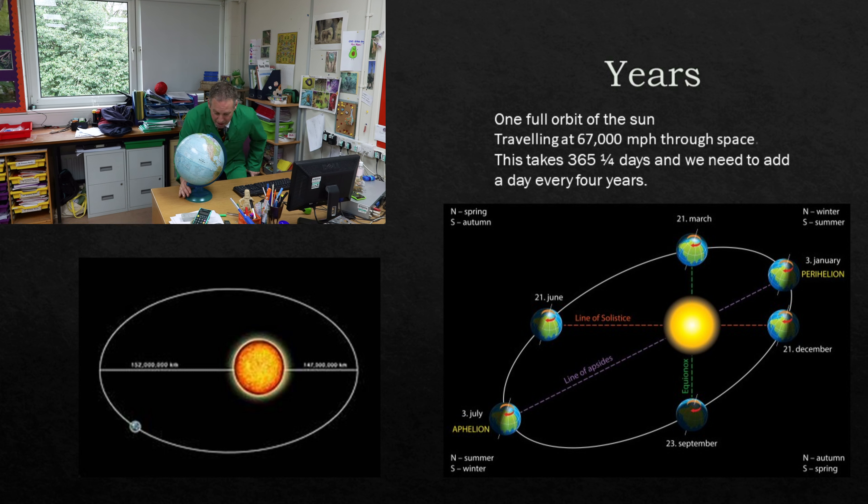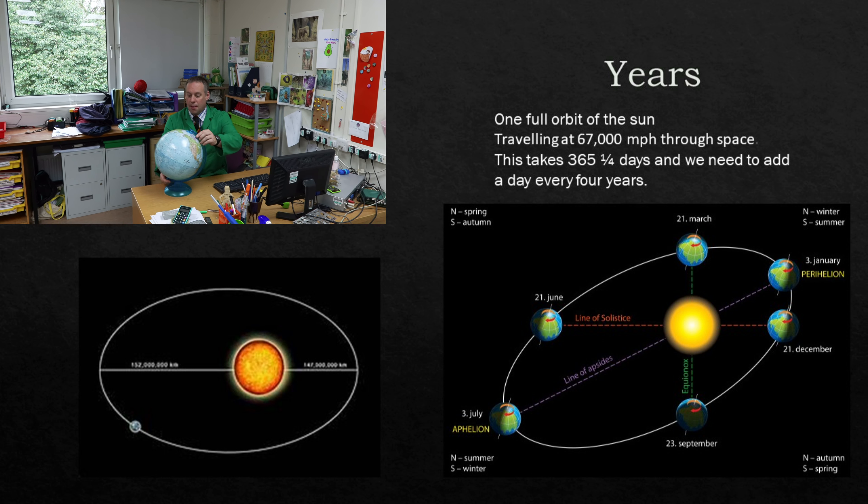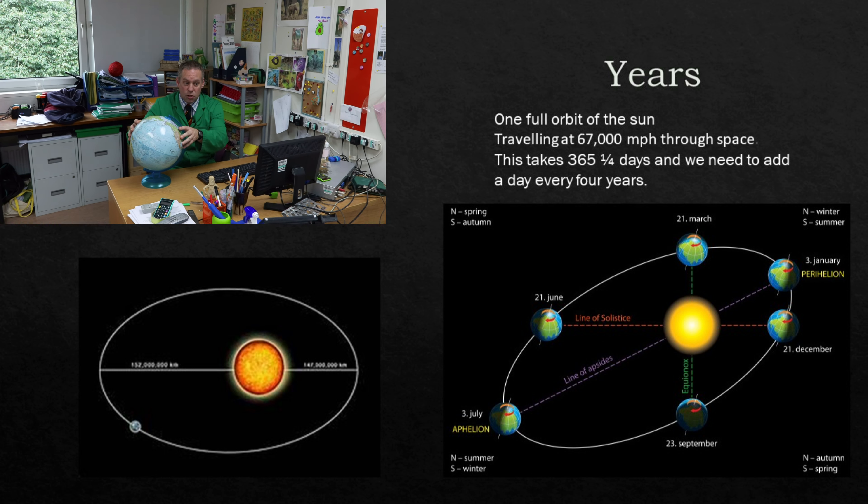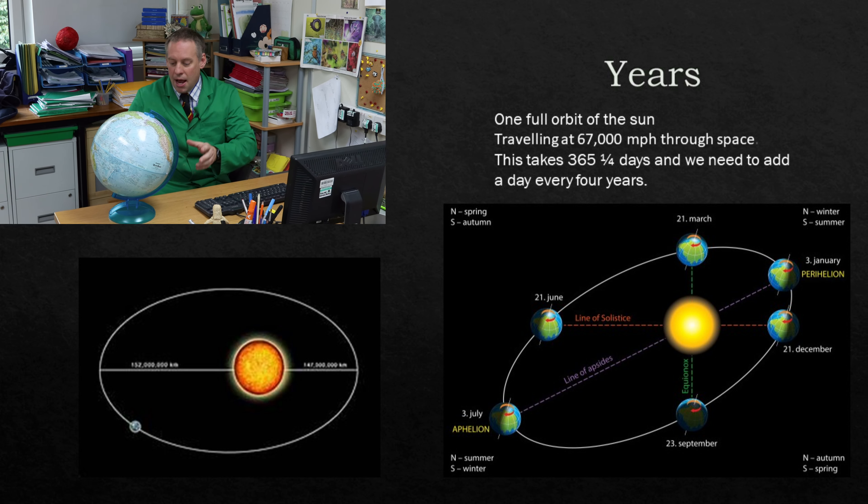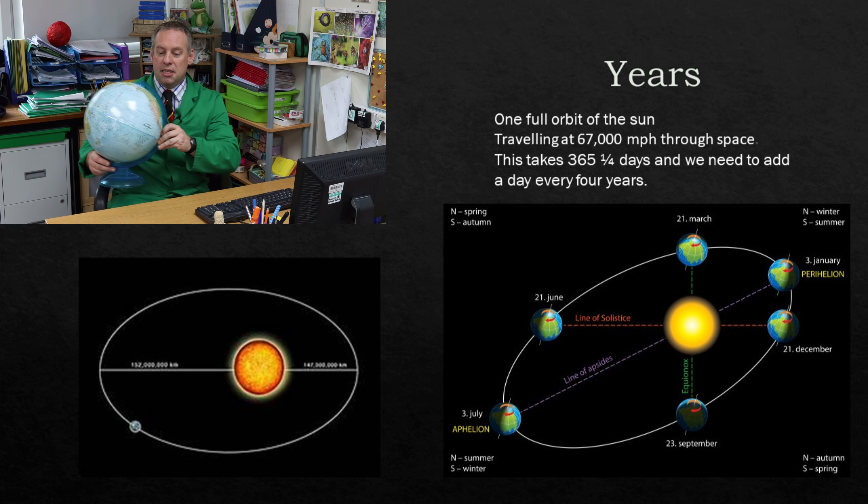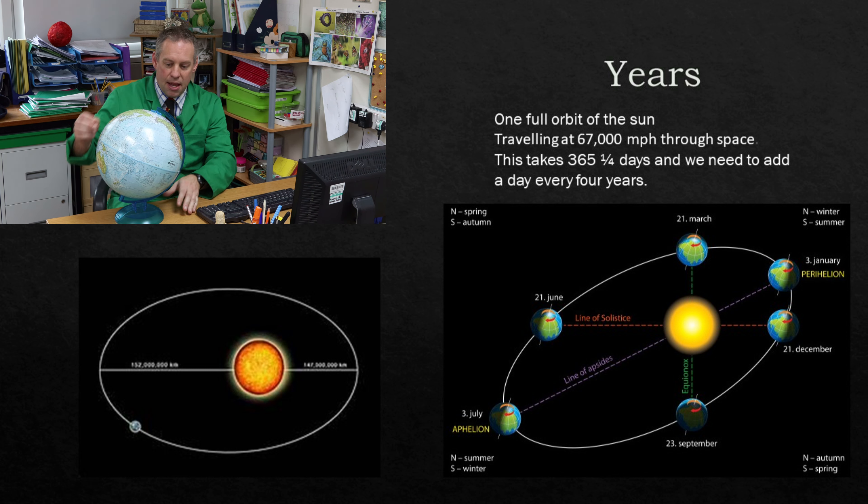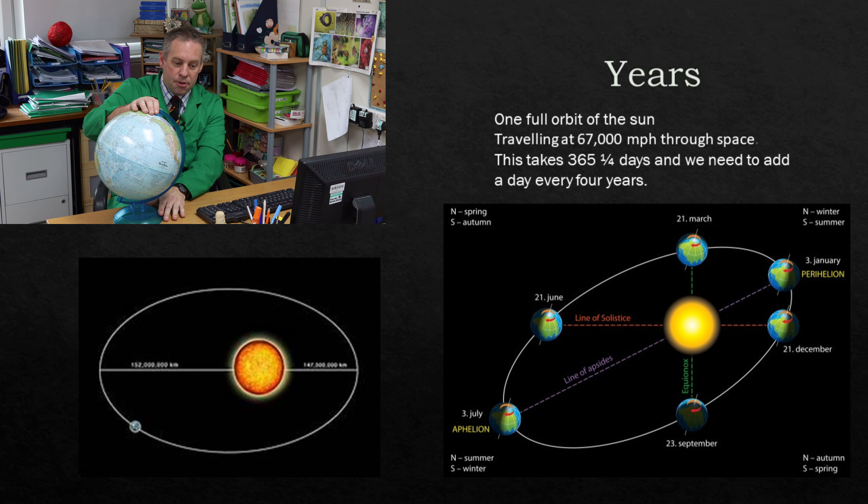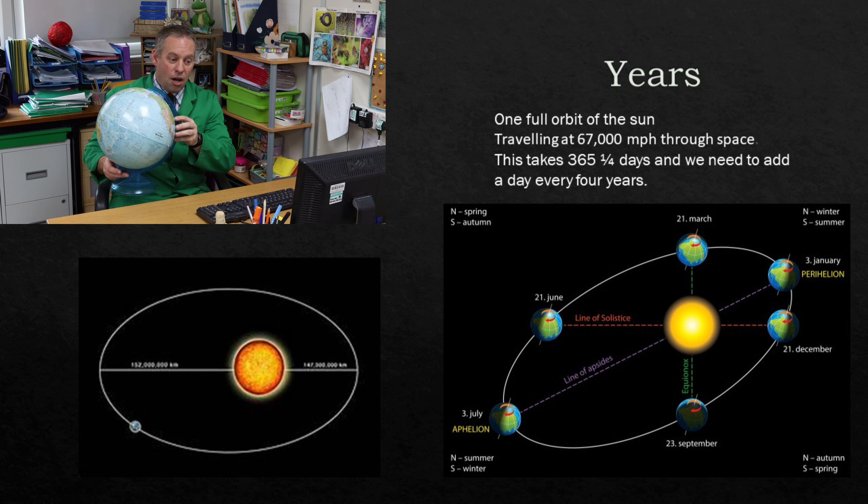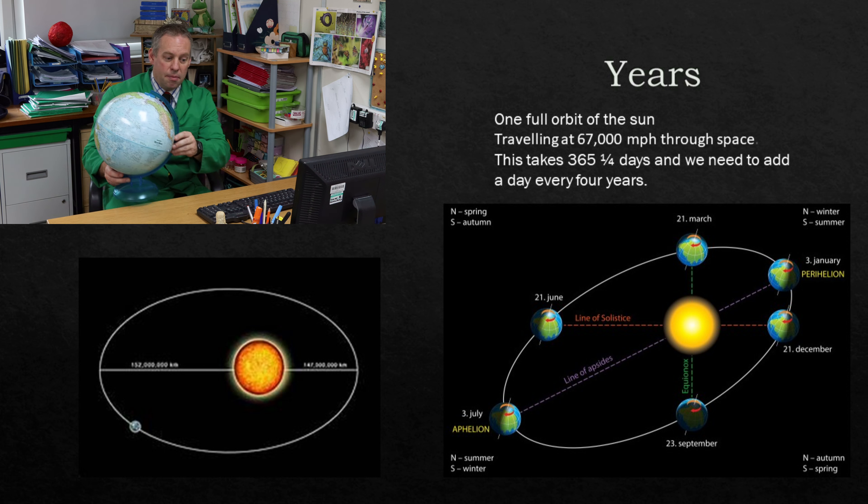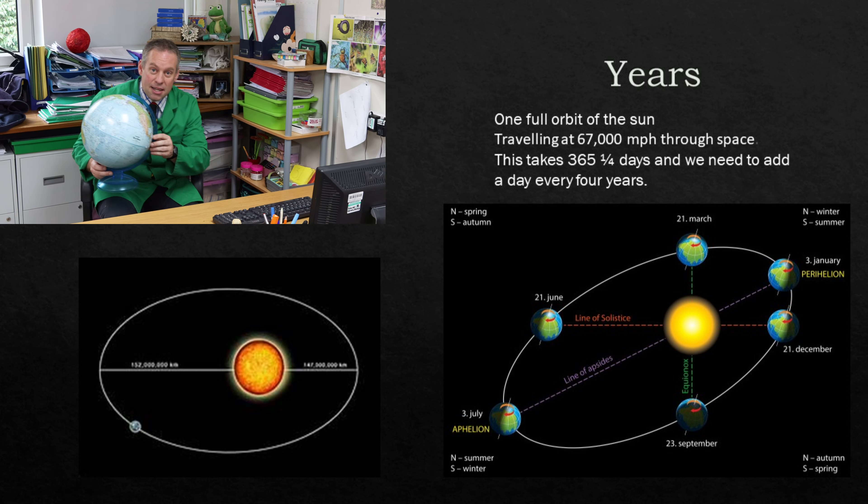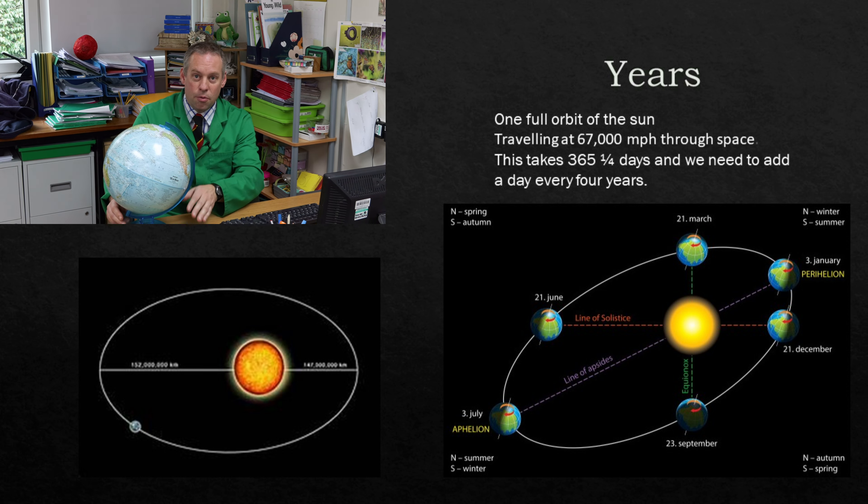Now I've included a diagram here. People think that it's a perfect circle. It isn't. It's actually an ellipse shape which means at some times the Earth is much closer to the sun than other times. Now weirdly this has nothing to do with summer and winter. The difference between, in the middle where it's closest, it's called a perihelion where the Earth is at the closest, makes the difference of about 0.1 degrees Celsius as opposed to what's called the aphelion which is the furthest away.